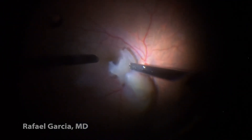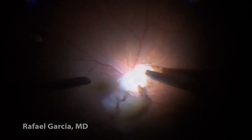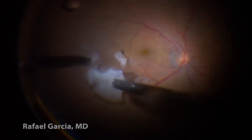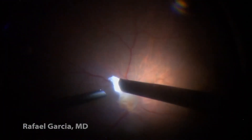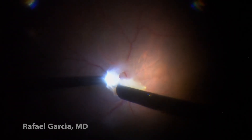The light probe in the left hand can also help in these maneuvers. Perfluorocarbon liquid can also be injected in the vitreous cavity to protect the macula if needed. The downside of the fragmentome is that it is a 20-gauge instrument, so it requires an enlargement of the sclerotomy to be inserted in the eye. However, it surely does its job in performing an efficient and safe lensectomy after a complication of cataract surgery.